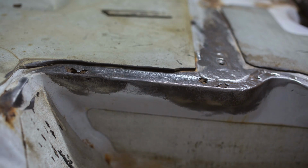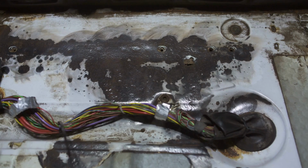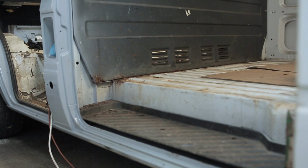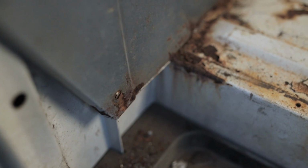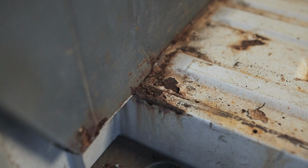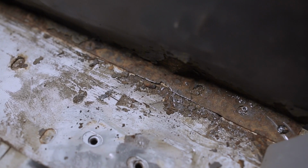So, on the rust spectrum, we're way down, the wrong end. And this is called overdue oil change, carbon under the fingernails that won't go away for days. Black. The water has gotten as far as the bulkhead and wicked along it between its base and the floor. So to get to the cab floor repairs easily and to assess the floor under the bulkhead, it's got to come out.